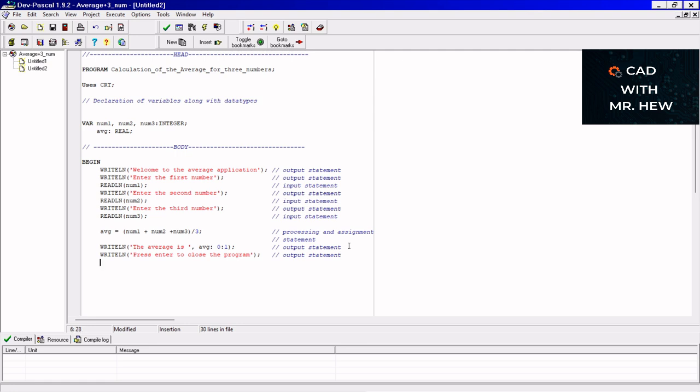And then the next one now is ReadLn, semicolon. The cursor blinks until the user presses the enter key.